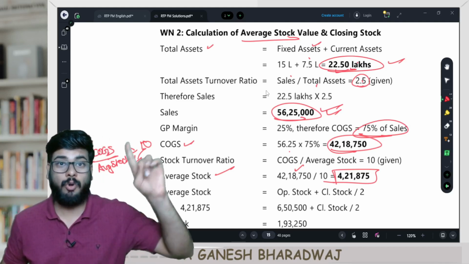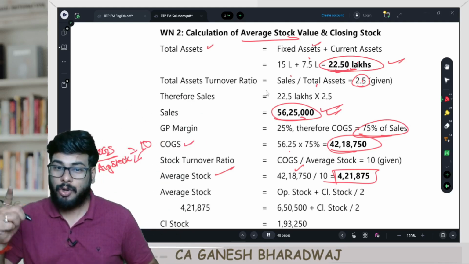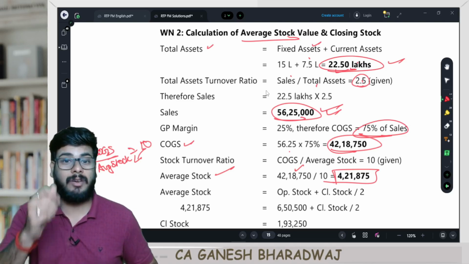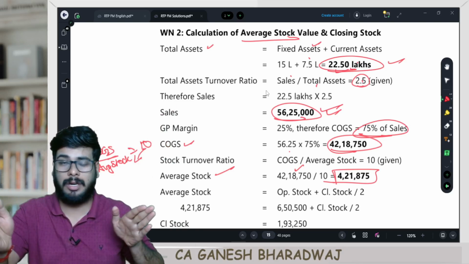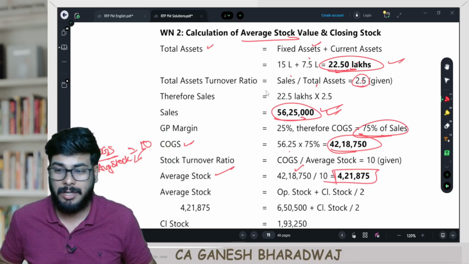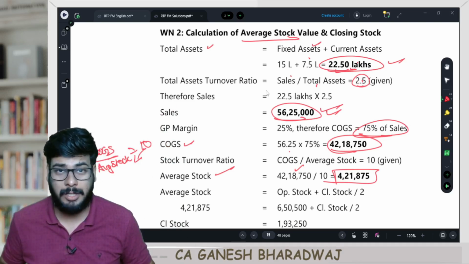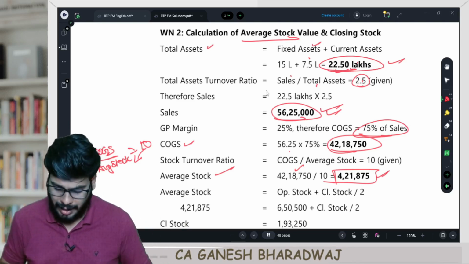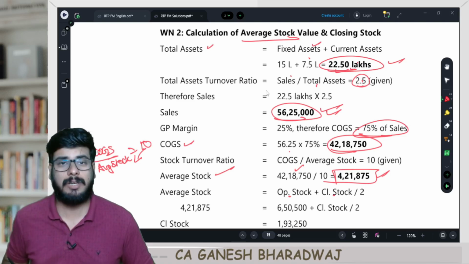Now in the question, opening stock value is given, right? Closing stock figure we need to find out. Are you clear with this? So for us to calculate the quick assets, it's your current assets minus your inventories. So that is basically your current assets minus closing stock. Now in this case, we only have average stock. Can we calculate the closing stock? Yes. Average stock is nothing but opening plus closing by 2, right?